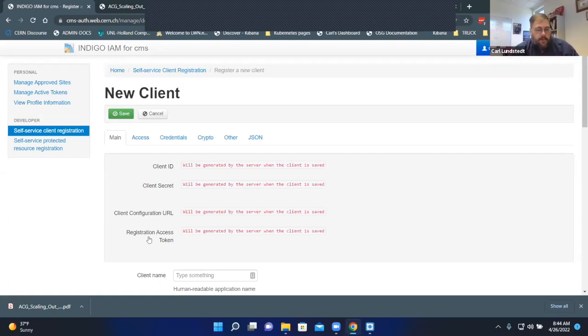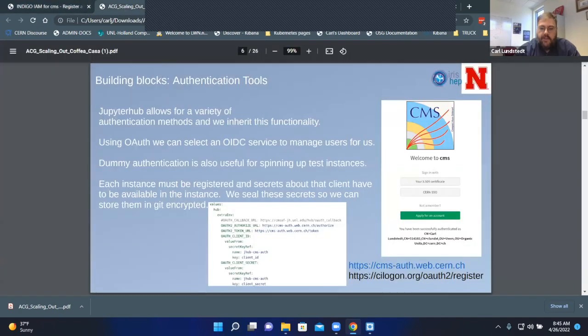Although it sort of remembers who I am and that certain instances belong to me, I'm not the only person managing Coffea-Casa. And sometimes we need to change some of the access protocols or what's returned with the thing. And so we would like to have other admins able to administrate our registration. If you come in with the registration access token and the client ID, you're allowed to change these things. What that means in Coffea-Casa is I have to supply Coffea-Casa with this client ID and this client secret.